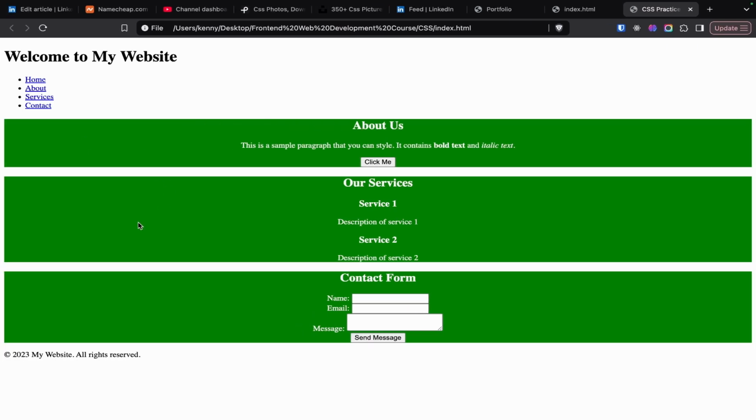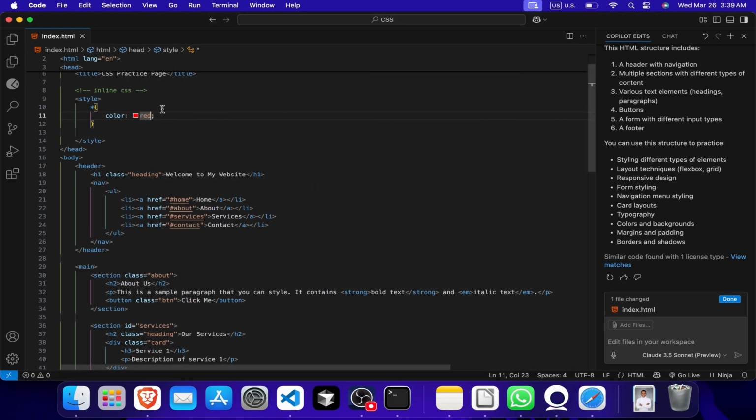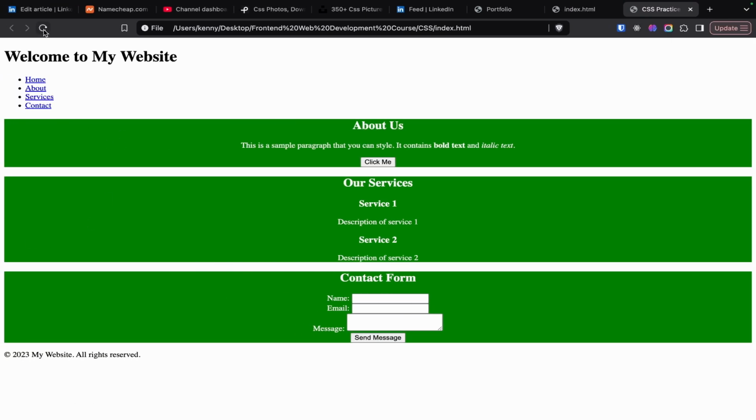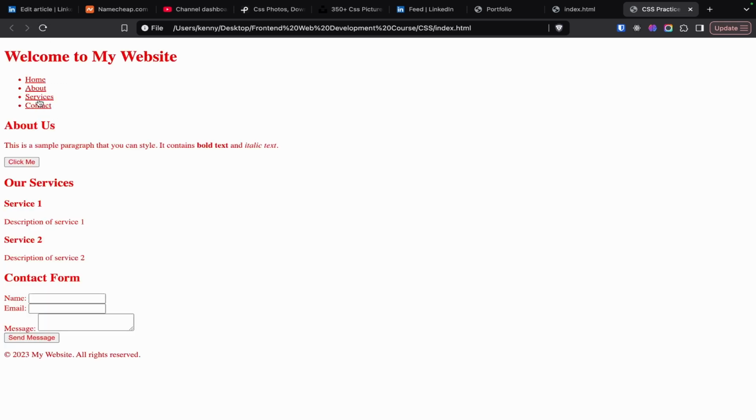First of all, everything here is going to clear because I've deleted all the old rules I stated earlier, and then everything is going to be red, aside from maybe this link. Okay, even the link is red. All right, so everything, even the button, it works on the button. Okay, so everything here is now red. That's it. That is the universal selector. Universal, it targets everything on the element.